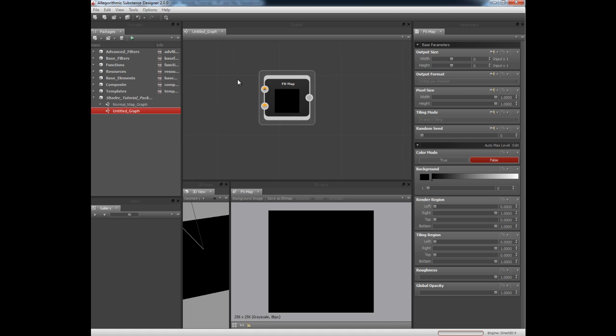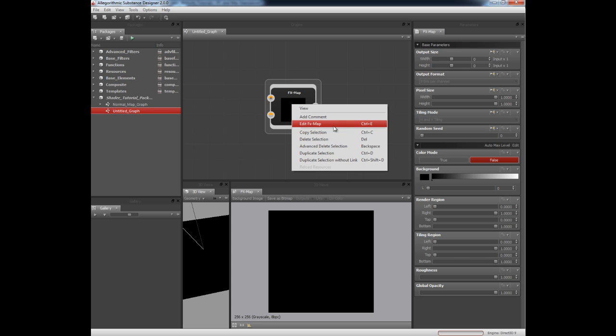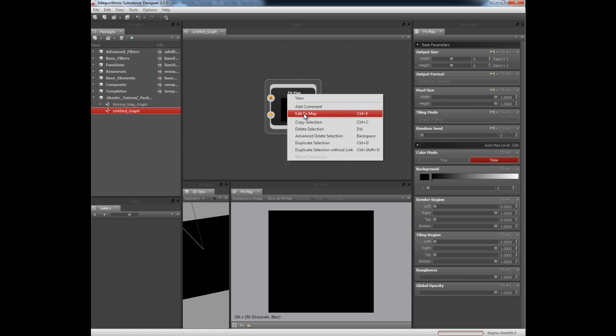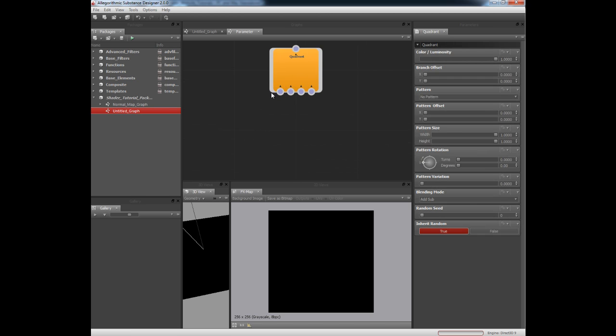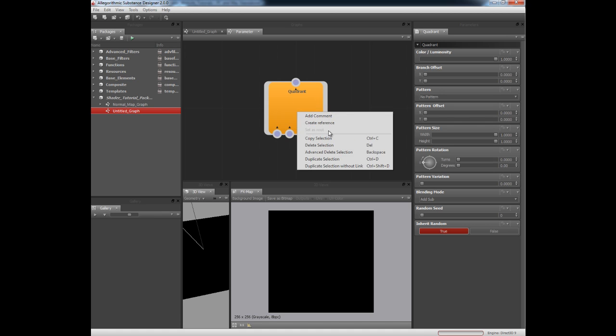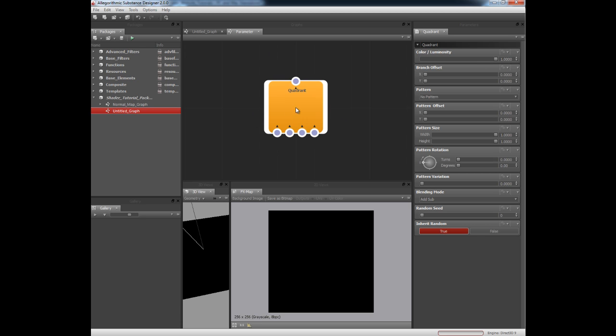Now we can edit the patterns in here. To do that, you need to get into and edit the effects map. You can hit Control E, or you can just right click on the node itself and say edit effects map. Now you're inside the parameter graph, which defines the nodes that will make up our effects map pattern. Initially every effects map will come with one quadrant node set as the root node. So this is the final output, if you will. Root means that it is the final output, and that's indicated by the fact that this is orange or orangish yellow.